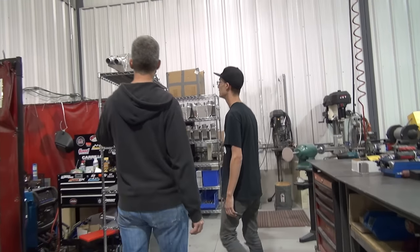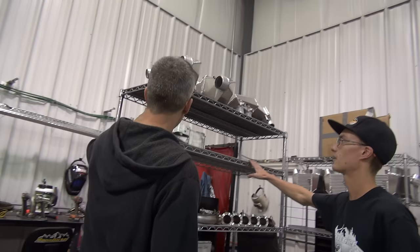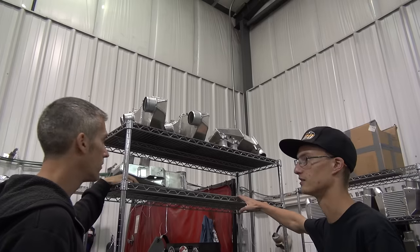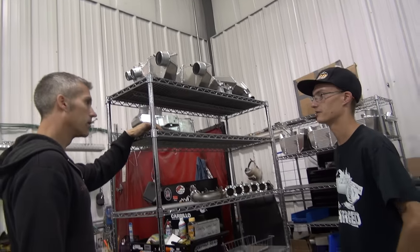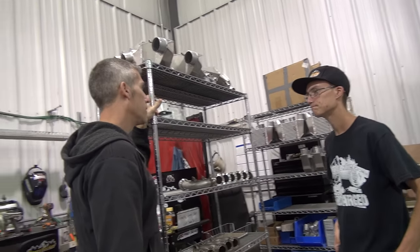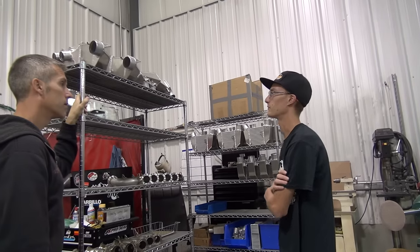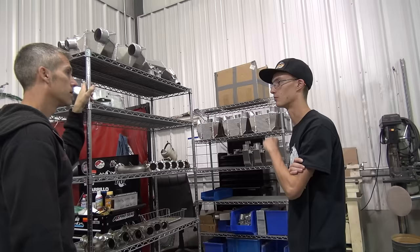So you've got your intercoolers. These are some RZR 1000 intercoolers. They're water-to-air. These ones we had to do a little bit of repair on. People just beat the crap out of them, and it's time for some repair every now and then. But they're the same thing, sheet metal bent up. You guys started using air-to-air, and then went to water-to-air? We have done some water-to-air before, like on the 900s. That's our standard kit. But for the 1000, we went straight to water-to-air because we did some testing on the 900, and it was far more consistent.